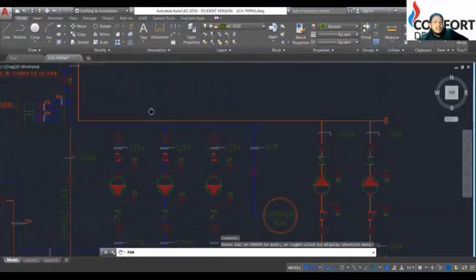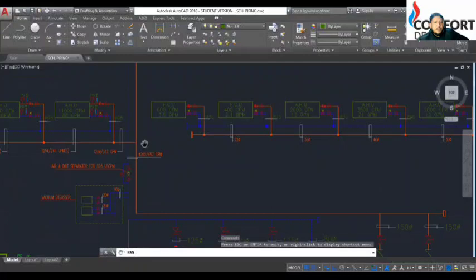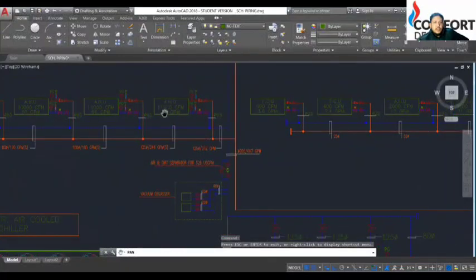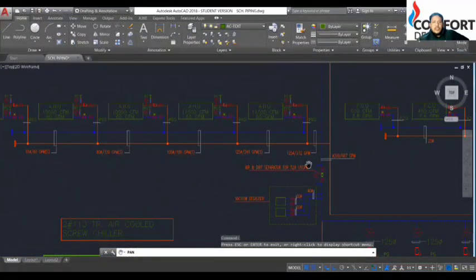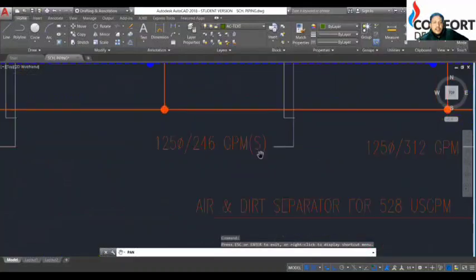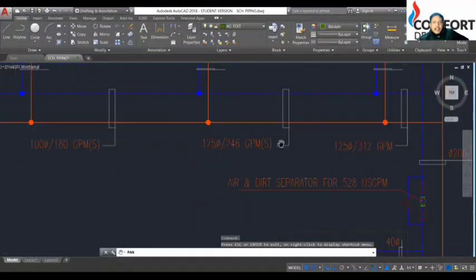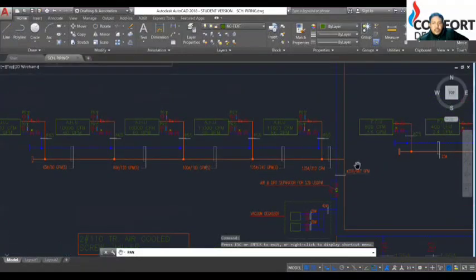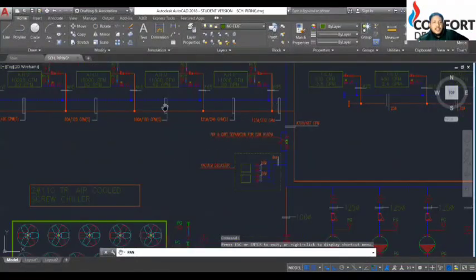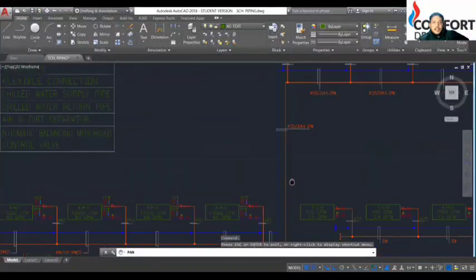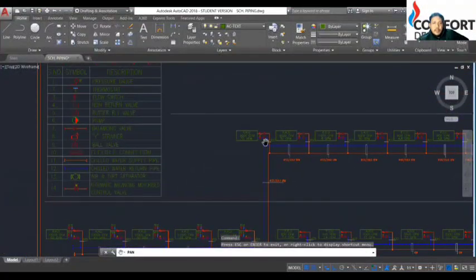Once they are combined, this water is carried again and supplied to different AHUs. AHU 1 is 11,000 CFM, the second is 11,000 CFM, and the third, fourth and fifth are 10,000 each. Everywhere the dia and flow rate are written. Flow rate is in gallons per minute. Here it is 676 GPM, and here only 312. इन सब का समेशन जो होगा ये इधर जा रहा है, और इससे ऊपर जो हम लेके चले गए दूसरे फ्लोर के ऊपर, यहाँ पे भी multiple AHUs आते हैं.